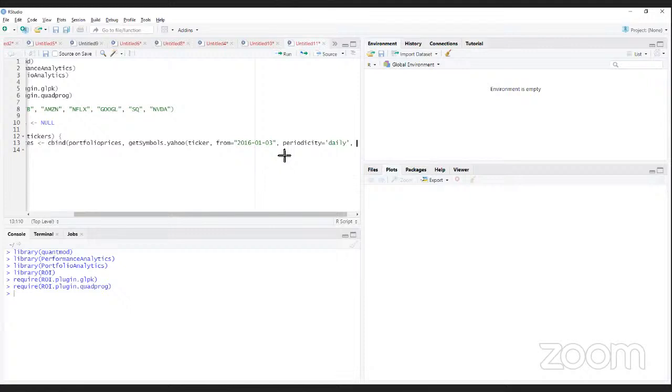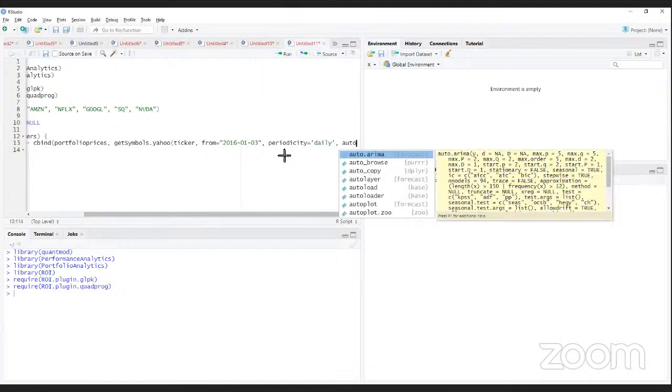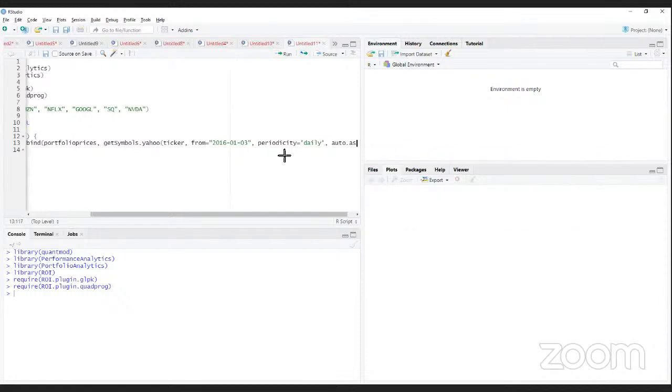Periodicity is basically daily, and auto.assign we already know, we have to give F. And what I want basically is the fourth column of each one of the tickers, right? So I get the fourth column of each.